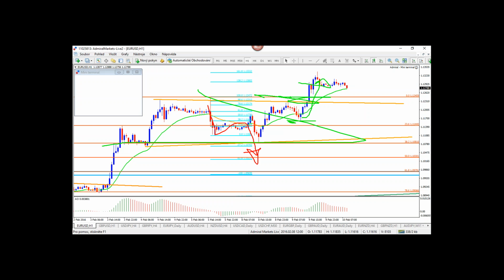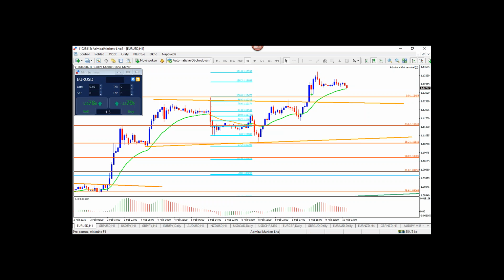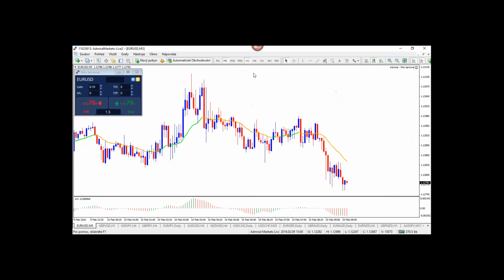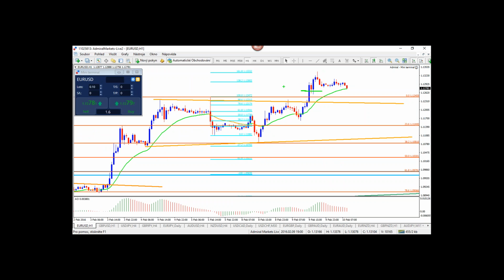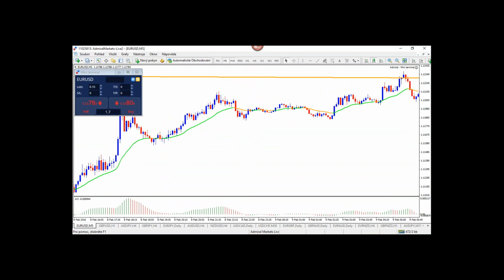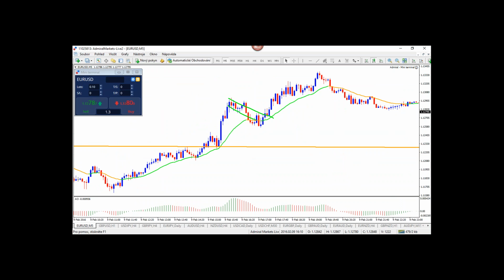So as soon as we broke 112.50, for me, that was a point where I was interested in upside. As soon as you got an hourly candle like this, that was the moment that I started to become interested. So, from that point of view, a retrace of the hourly candle, for instance, here, there was some pips to the upside, or looking at a 5-minute chart, right? And then saying, okay, I'm looking for a bit of a correction, a bit of a bull flag, and there was a small trade up to the next level. Not a lot of profit there, but maybe some 50, 60 max pips potential there.